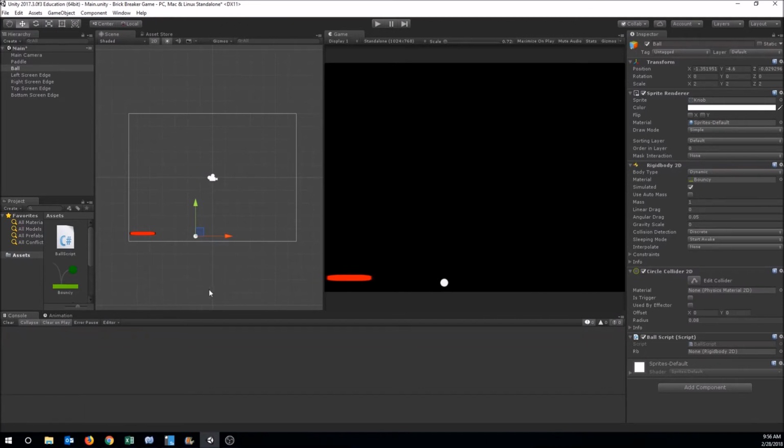Okay, the next thing we want to do then is when the ball goes off the bottom of the screen, we want it to come back to the paddle. So we want it to come sit basically something like this right on top of our paddle here, and then we want it to follow the paddle around. So as I move the paddle, I want the ball to follow and wait for a button click of some sort, probably our space bar, that will be to launch the ball. So that's the next part of the ball's function that we're going to work on.